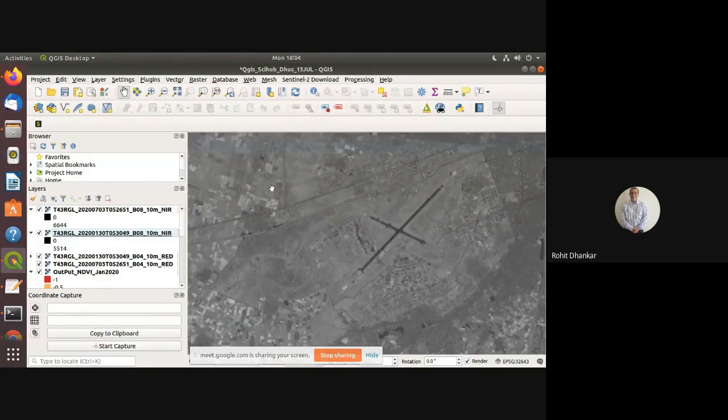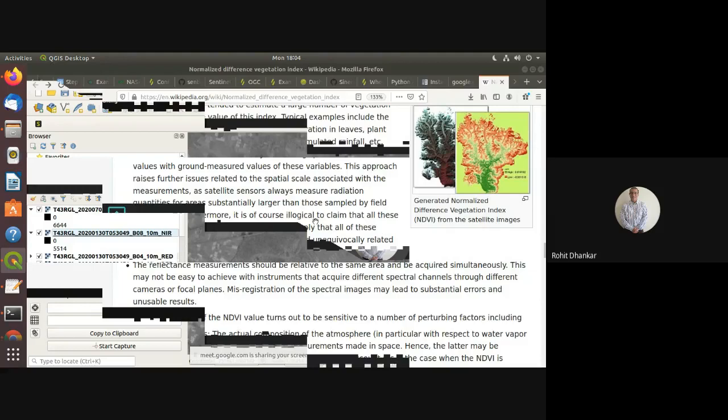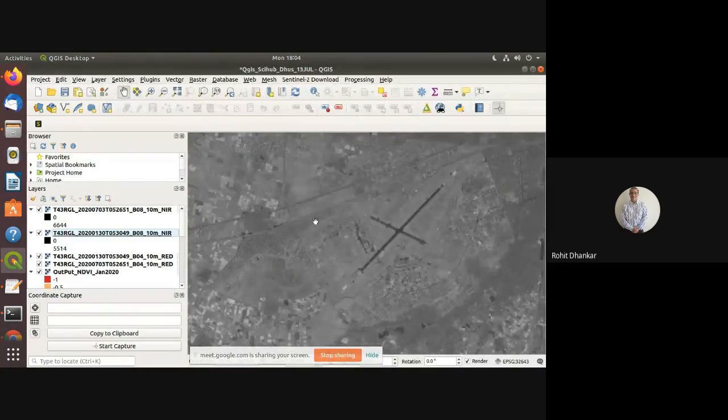What I'm trying to achieve over here is I want to download a couple of images from the Sentinel group of satellites, and specifically Sentinel 2. I want to then do a quick NDVI within QGIS.